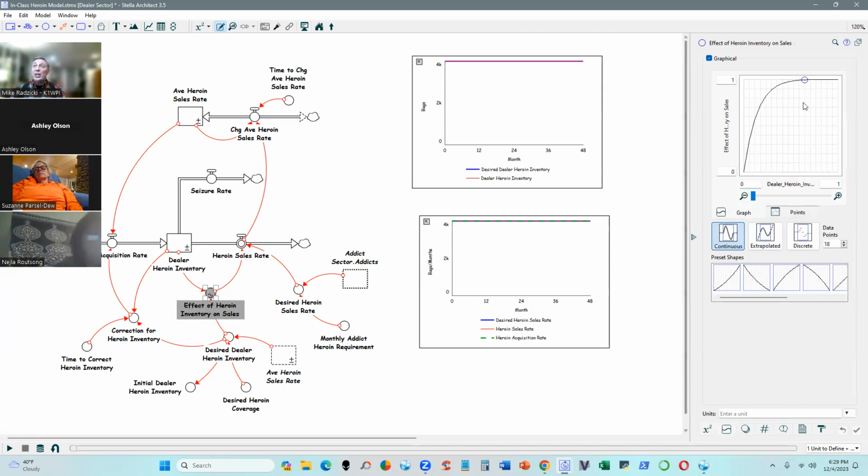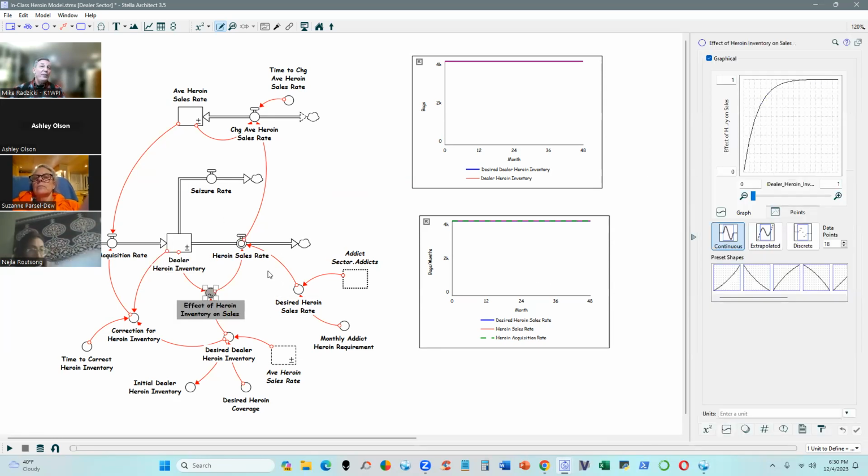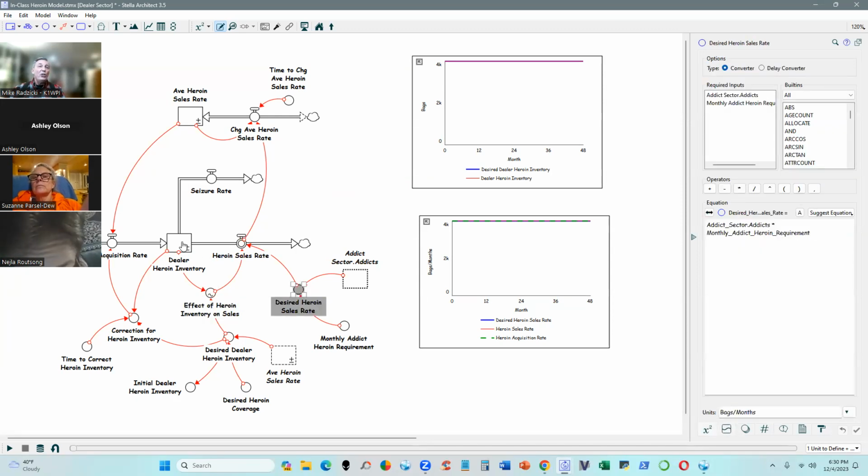And of course, this table function says, when the ratio of the desired inventory to the actual inventory is 1, then give these guys everything they want. When the ratio of this to this is 0, right? Because the x-axis on a table function should almost always be a ratio. So in this case, we have heroin inventory over desired heroin inventory, right? We got the double slash as a safe division, and we don't want to divide by 0 inadvertently. If the denominator can move around, we want to make sure we always do that so we don't get in a weird situation where it goes to 0 and blows up the model, right?